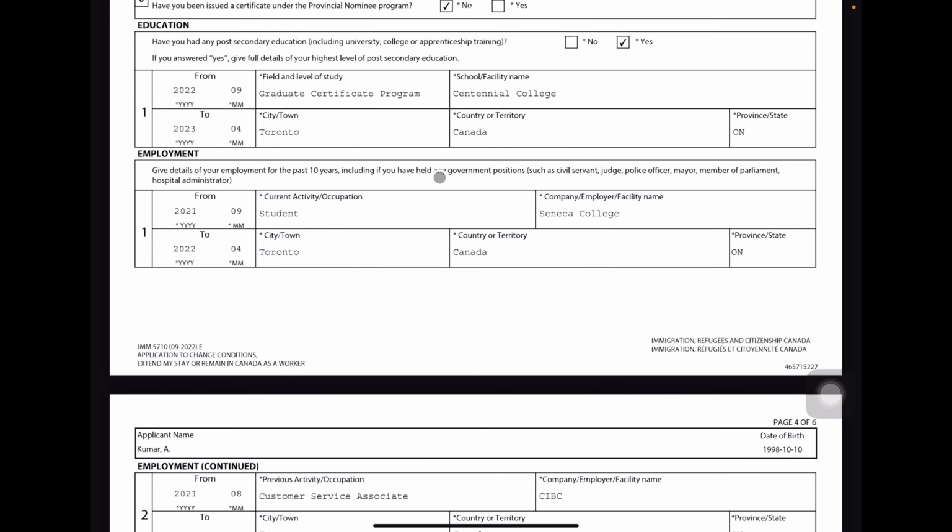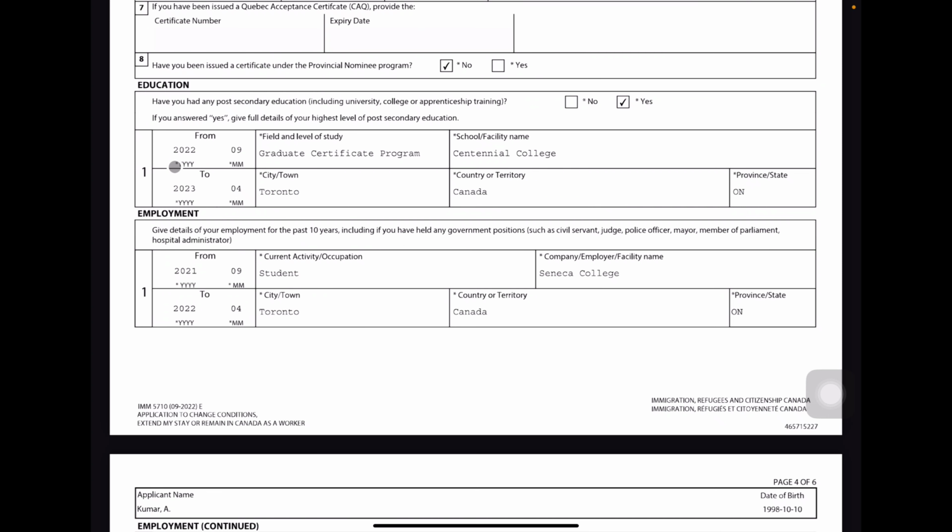Then have you been issued a certificate under provincial nominee program? So no. Then the last one is education and employment. Here you put the current college from which you completed your graduation program, and if it was 1 plus 1, you can add the previous college over here.